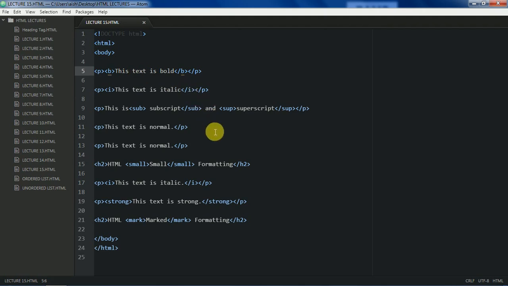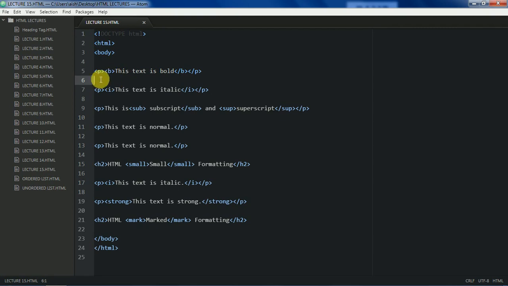Now here, I have used some new tags and also some old tags, but I have shown the differences between them using some new examples. I have highlighted some examples and I will elaborate them in this particular video. So please watch the video till the end because at the last of the video I will tell the major differences which I have marked here.